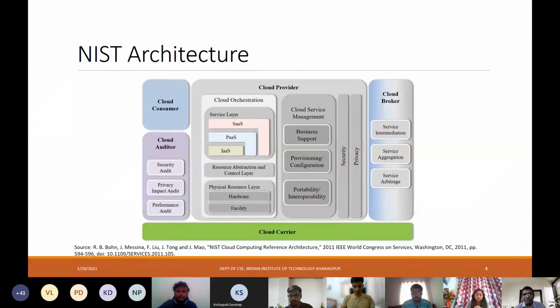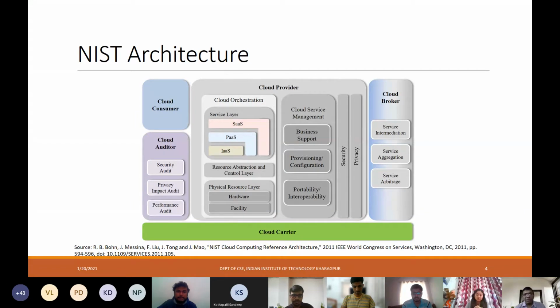Now, what is service arbitrage? Arbitrage means that based on these different requirements, the service provider is going to take individual components from these different distributed resources and ensure some kind of service arbitrage. So that becomes the cloud broker. The cloud broker offers brokerage services for computing and assists the consumers as well as the providers in having these packaged and improved service offerings made by the cloud provider to the consumer in an improved way.